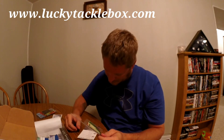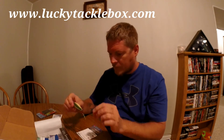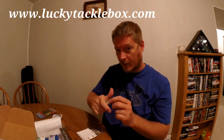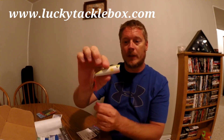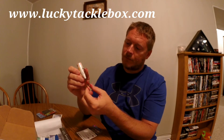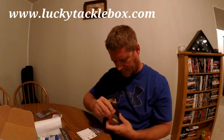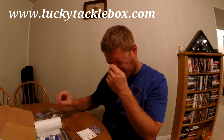Here we go — this is the BD Series Ducket Series popper. Pretty sweet, and this one is only in the Bass XL box. It's got a rattle in it. I really like the little feather tail — gives it a little more flair. When the sunlight hits it, a fish might think it's part of a frog. It's a half-ounce popper with tournament-grade hooks. I love poppers.